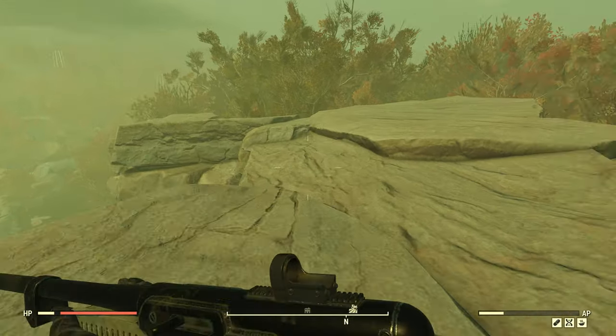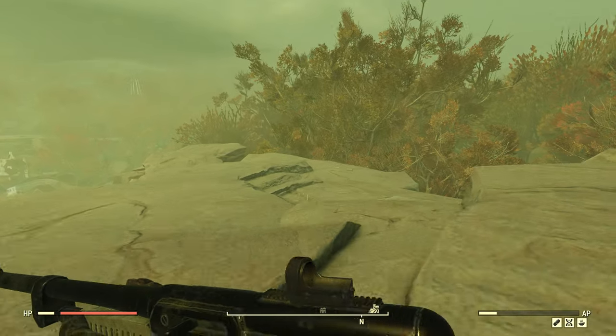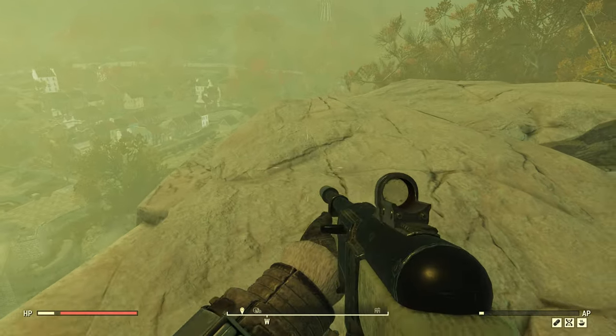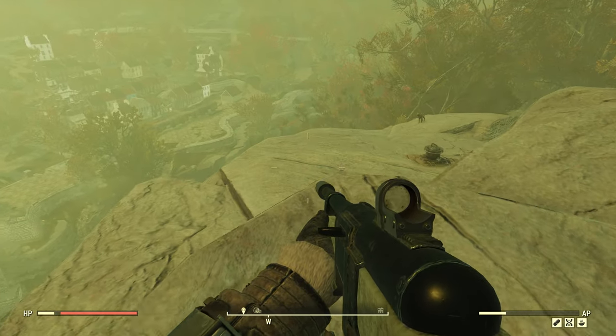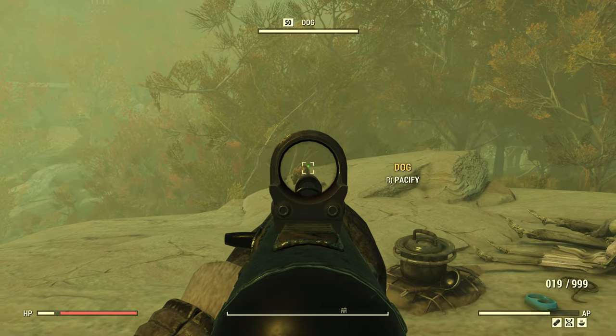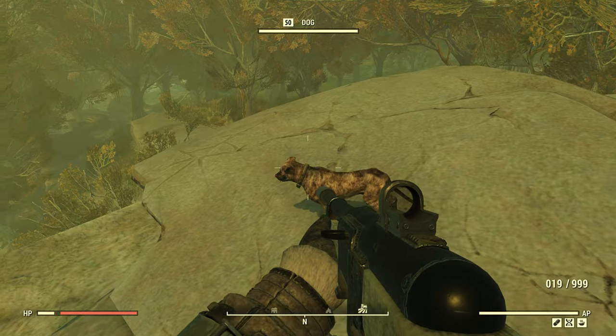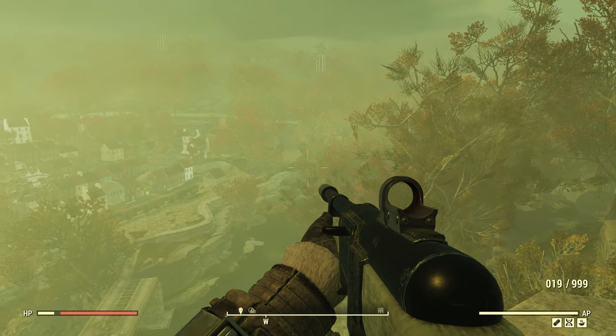Basically facing back towards Harper's Ferry. Keep running to the end of this rock outlook. And just over here, you can see we have a dog. There he is. And what a great view when it's nice and clear up here.